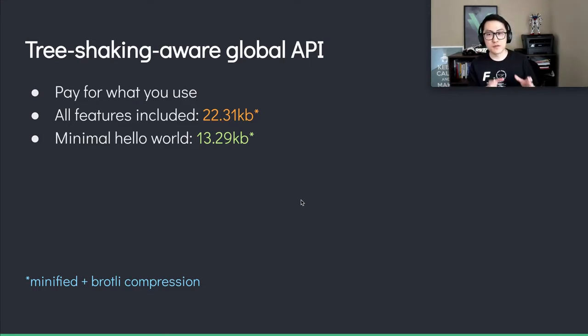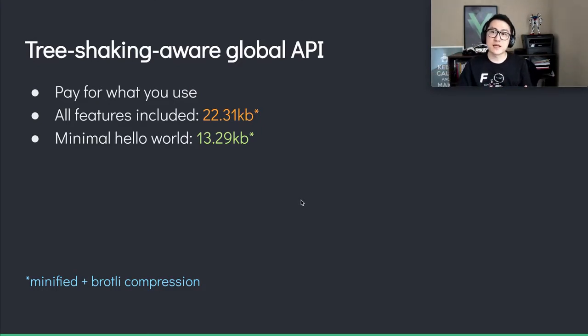The benefit of using ES module import syntax is that the imports are statically analyzable. So an advanced modern bundler like Rollup or Webpack can analyze these imports and notice that some of the exports from Vue are never used. And at build time, it'll be able to simply drop all the parts that aren't used. So that's what's called tree shaking.